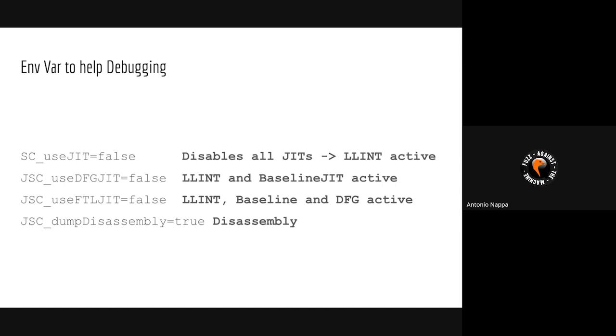You can disable the first, the second, or the third level of optimization. And you can also enable disassembly, which lets you see how the JavaScript code is actually transformed into bare metal assembly for our CPU. If you followed a little bit how we introduced QEMU, this is very similar.